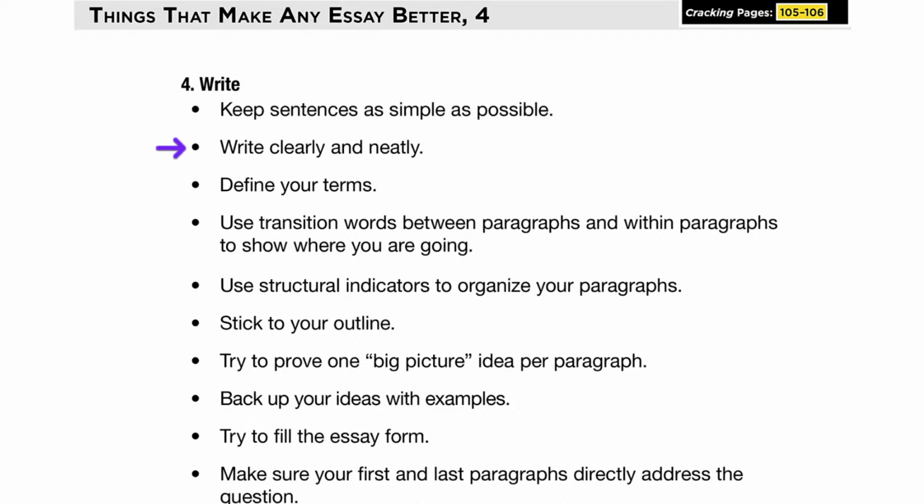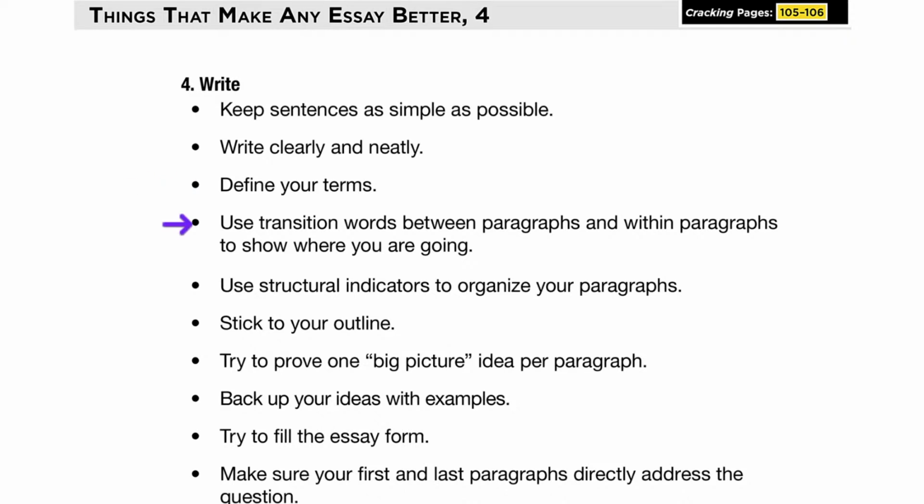Write clearly and neatly. Neatness especially matters if you're handwriting the essay, which you will be if you're taking a paper and pencil test. The grader has to be able to read your essay. That's extremely important to get any kind of score. Define key terms. In my opinion, virtually every essay should define at least one. For instance, we saw the prompt about constituencies, right? Show the grader you understand what constituencies are, or at least use the word in a way that makes it obvious you know what that is.